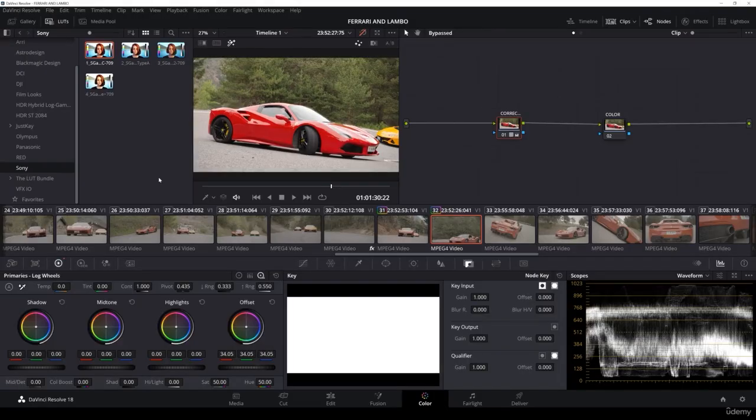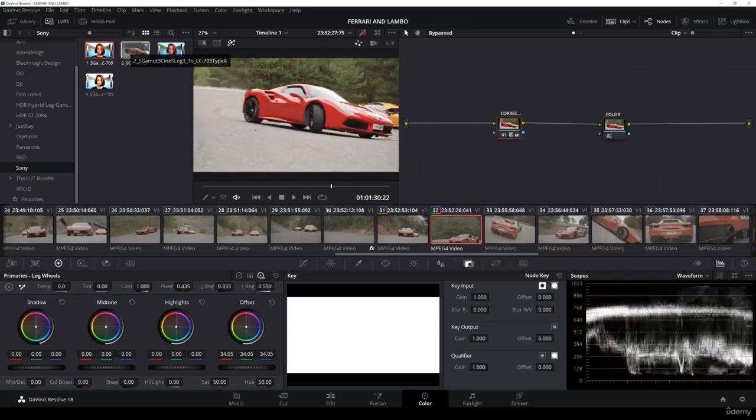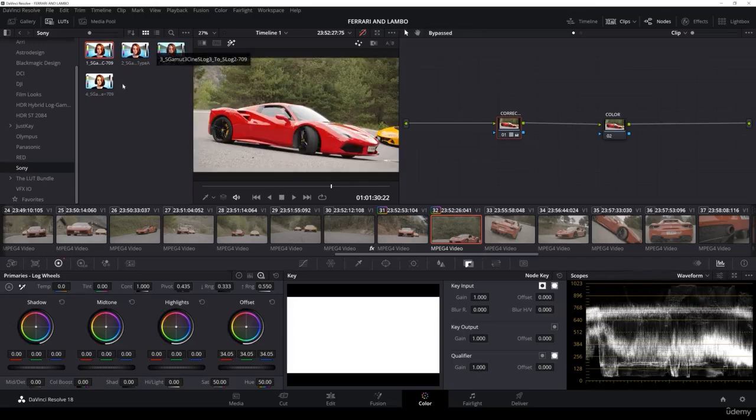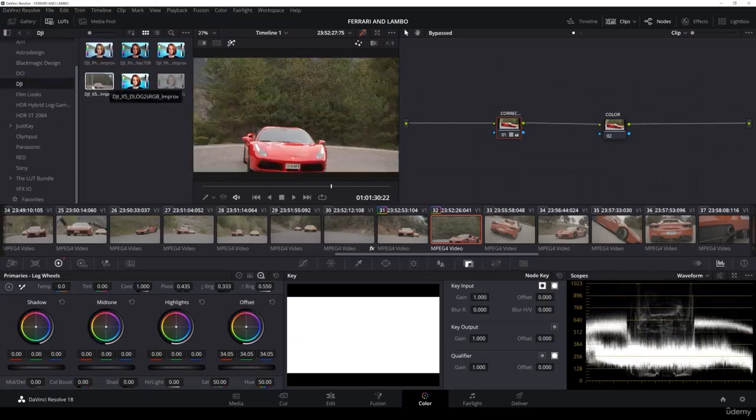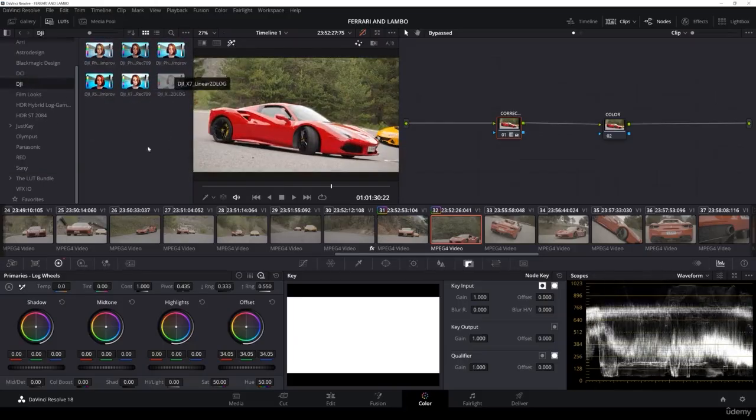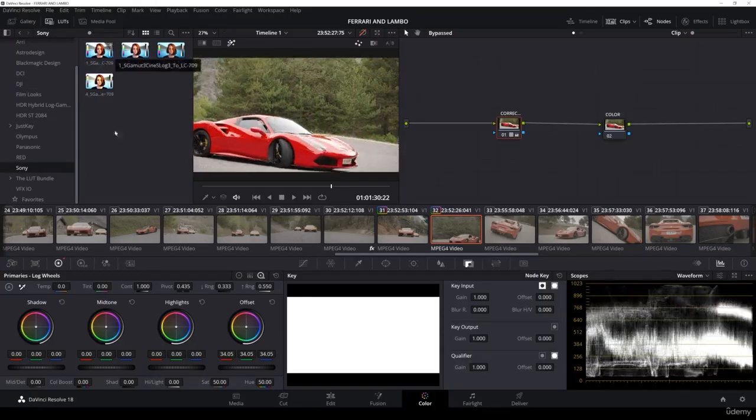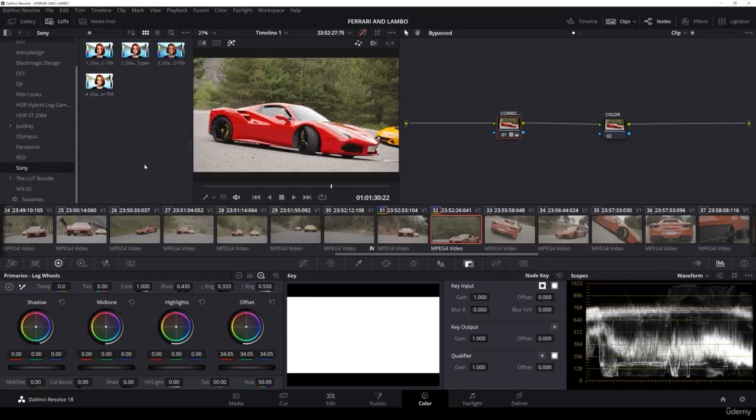However, if we do this, we have to manually color correct it because the camera is not doing it automatically for us. So Sony in this case has given us these different LUTs. As you can see, they are a little bit different, but they color correct your image in a good way. Here, for example, DJI does this too for some of its flat profiles from the drones. They are very, very similar, all of them, but yeah, we're using the Sony.